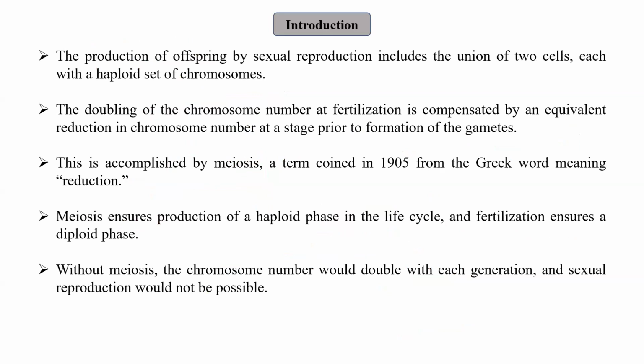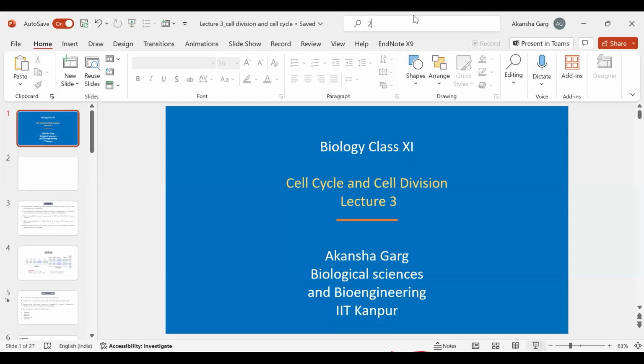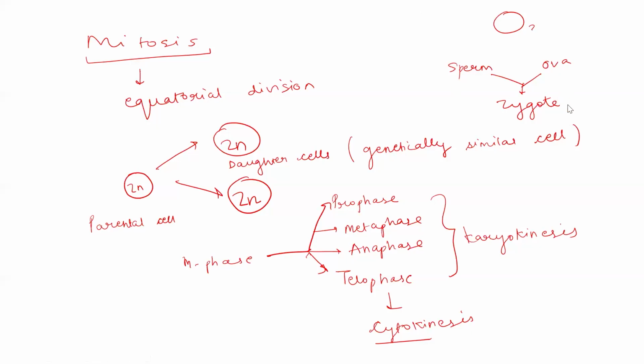We know that during reproduction, there is a formation of gametes. The gamete formation results in the production of sperm and ovum, for example, and the fusion of sperm and ova results in the formation of a zygote. So how does a diploid organism, which is already 2n in number, maintain its number in the zygote even after fertilization? Even after the fusion of sperm and ova, how are we able to maintain the same chromosome number in the zygote? This happens by the process of meiosis.